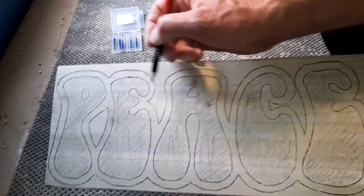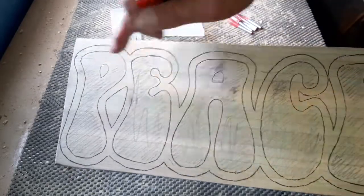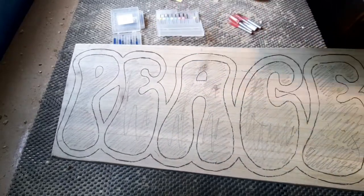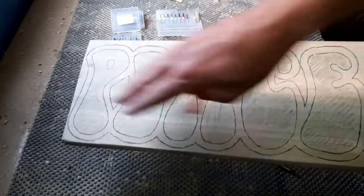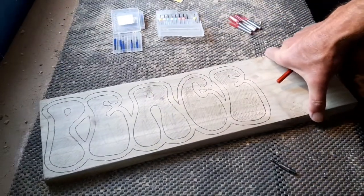Remember, we don't want to cut out inside there. We will be painting or staining this outer edge. So we'll leave those two as they are. That way it will look like the letters have been stuck onto a backer that we've painted black or whatever colour we end up with. And then we will put some acrylic paint in here. I want to go from a dark red up into an orange and maybe finish off in a yellow. Really hippie funky kind of style, if you know what I mean.